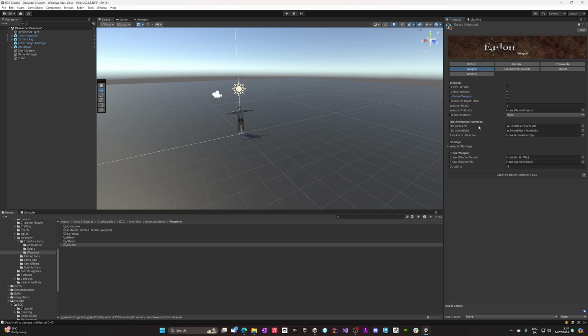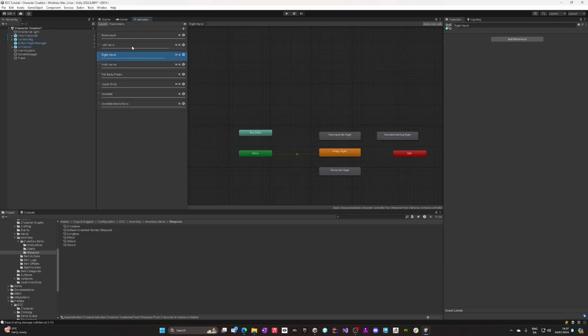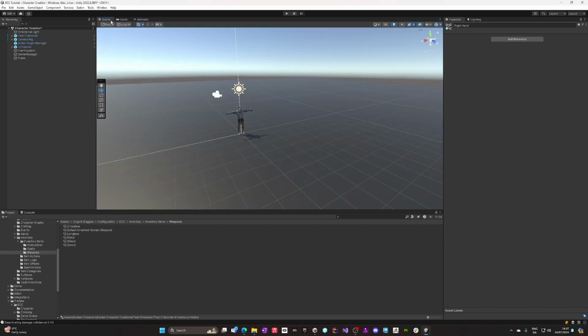Weapons have idle animation overrides, which are basically animations that get played here in the left hand and right hand. These are layers that are masked to only display the arm, and they override the idle animation basically to have a pose that handles the weapon in the correct position. So your shield might be more in front of you or more on the side, but correctly positioned as opposed to the default idle animation.